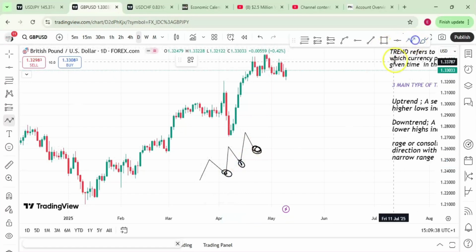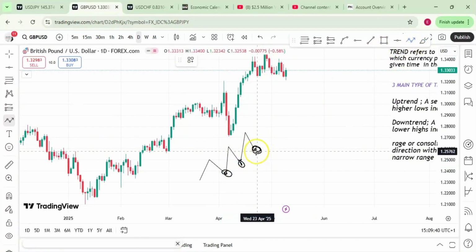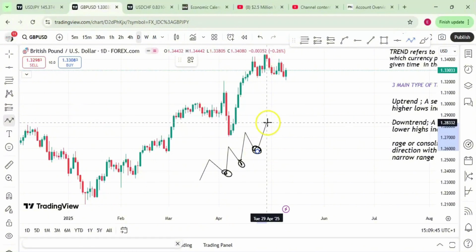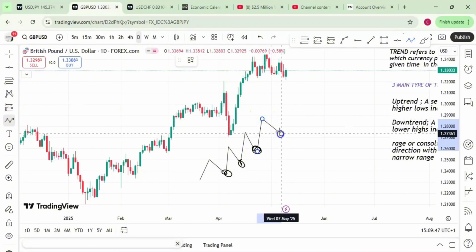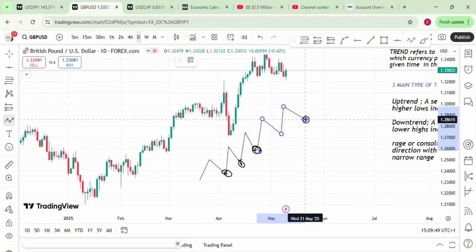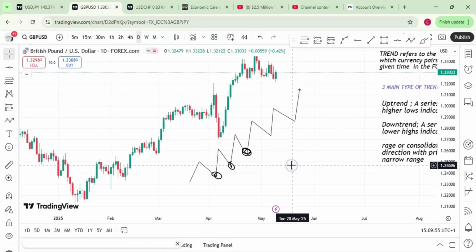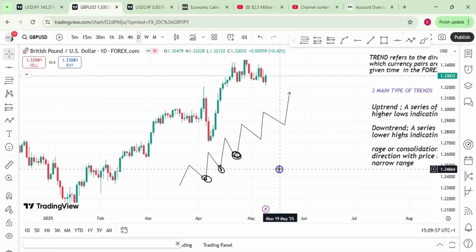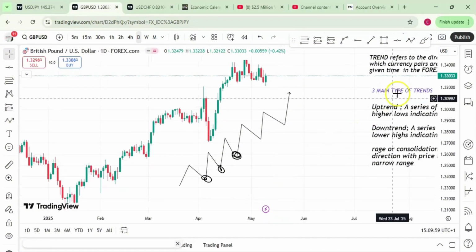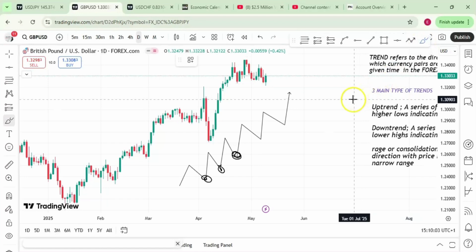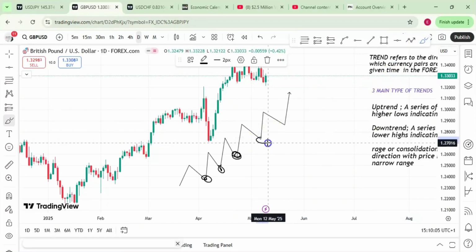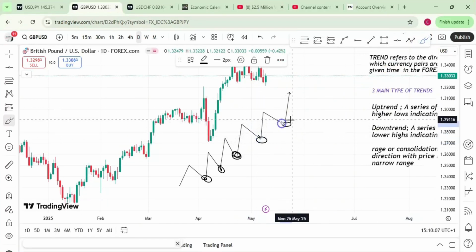So you need to wait for the market to pull back to give you a low for you to enter your buy trade, for the market now to pump up to continue the trend in the prevailing direction, which is the upside, which is an uptrend. So basically, if you meet the market trending up, you need to wait for the market to pull back to give you a very good and a precise entry. So again, the best place to place your buy trades are on these troughs.